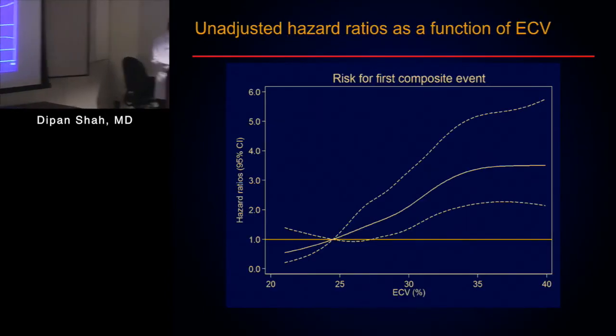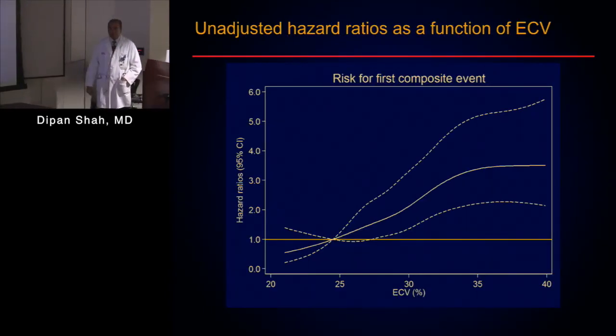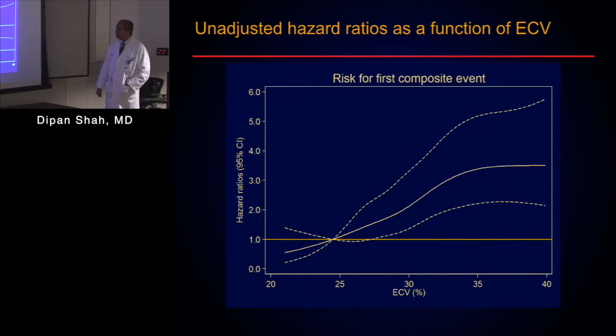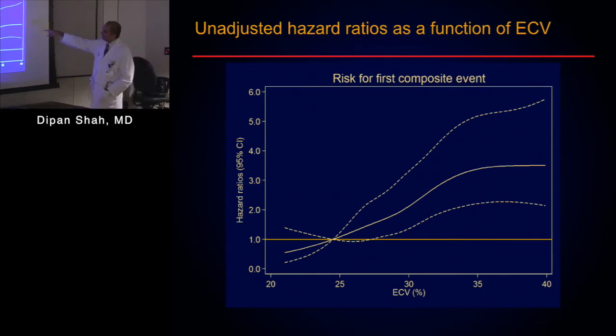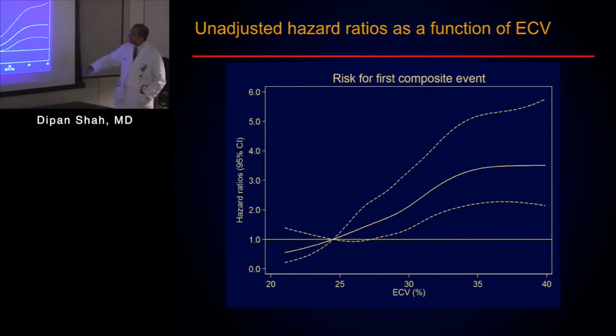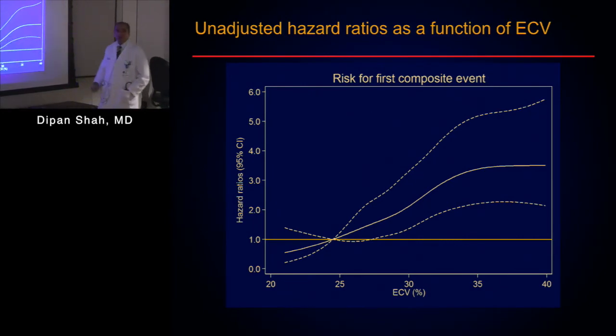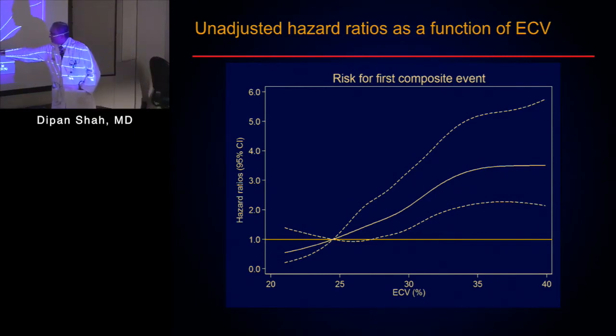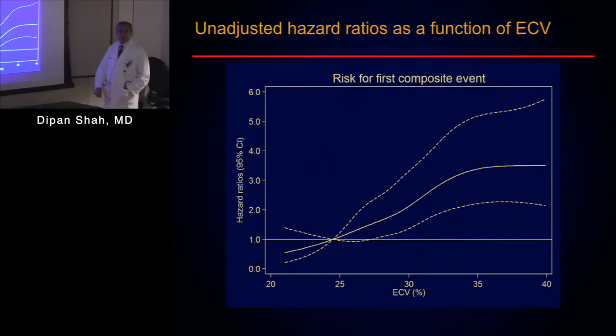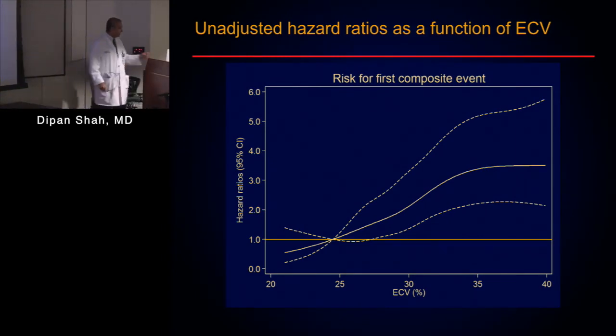And then, furthermore, and most of this work, Eric's been working on. This is his AHA grant for the last year that he's been working on. He also looked at this extracellular volume fraction as a continuous variable, and actually plotted out the hazard ratio. What's interesting is you'll notice that there is kind of this linear relationship, that as you have an increase in extracellular volume, there seems to be an associated worse outcome. And it crosses the hazard ratio of 1 probably around 25 or so. And this, again, is for the composite endpoint.